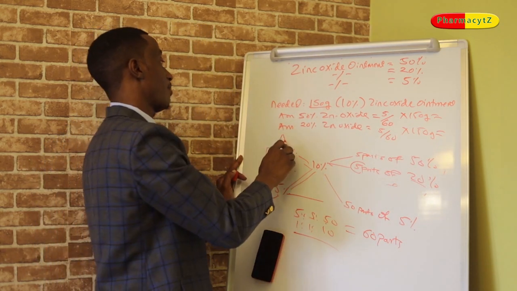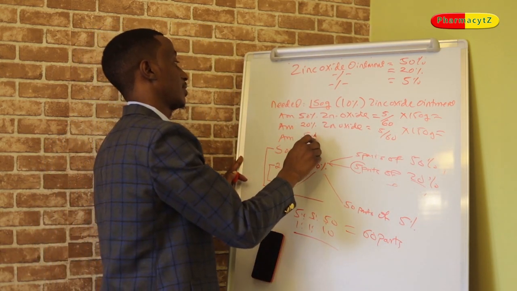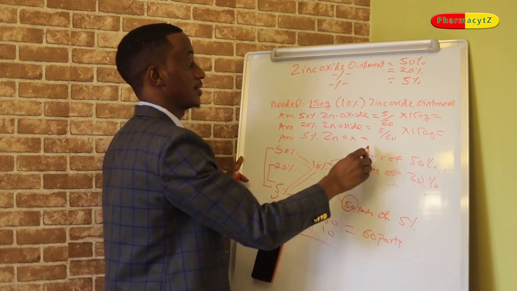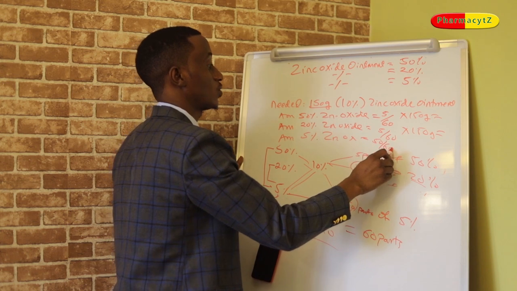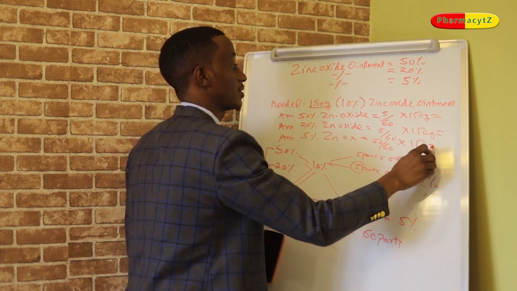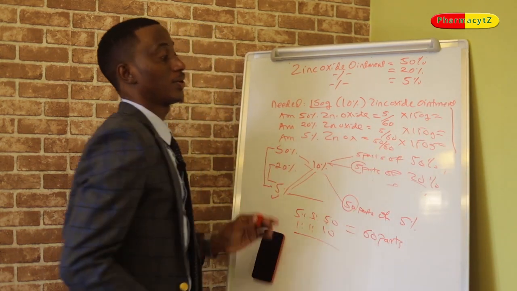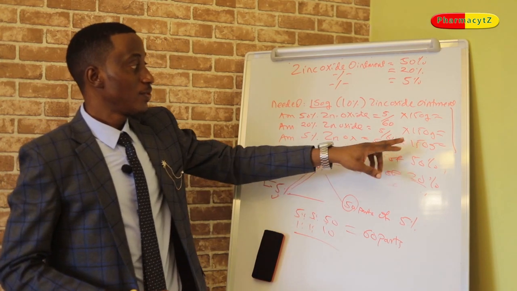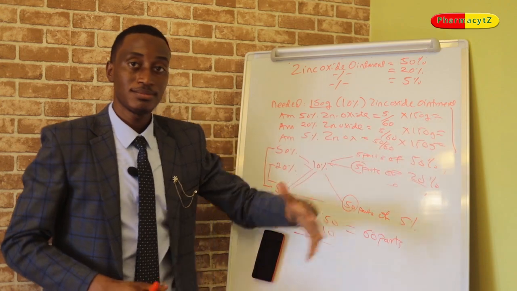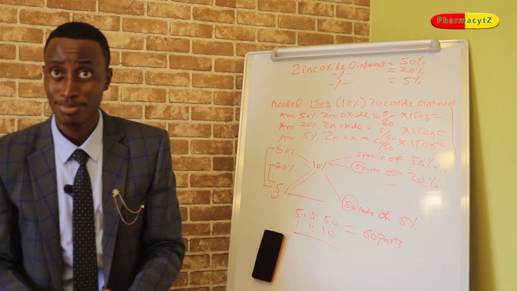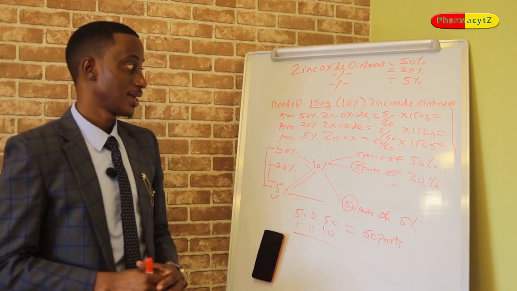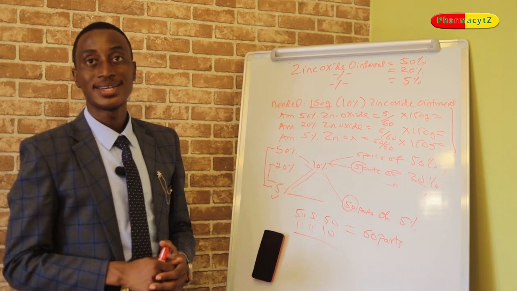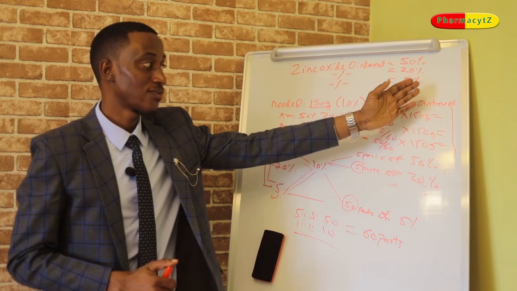Then lastly, the amount of 5% zinc oxide to be used. Check the number of parts. These are 50 parts over 60 total times 150 grams. Then this will give you the actual amount of zinc oxide. If you sum them, meaning after mixing them in a mortar and pestle or another device, you get the final percentage strength of 10% with a total of 150.